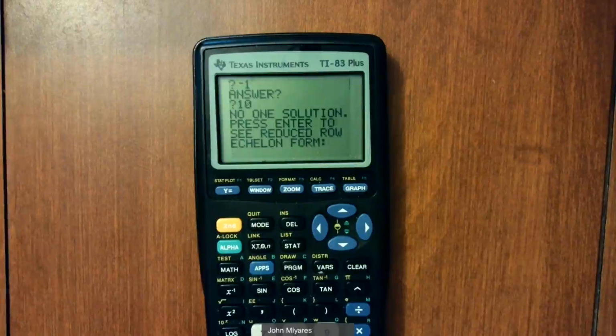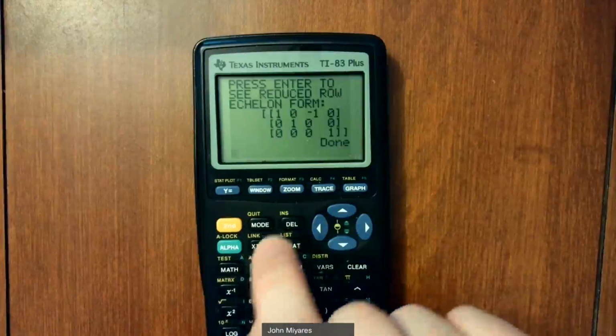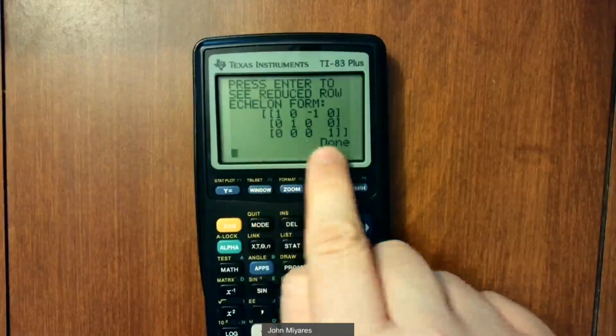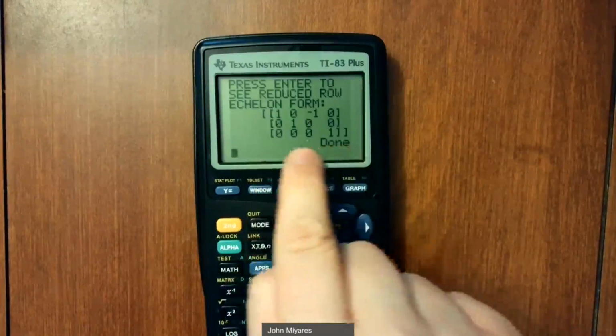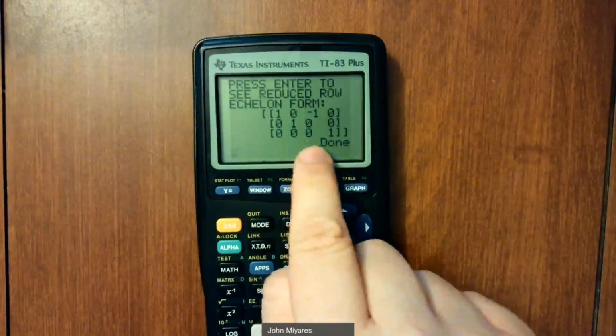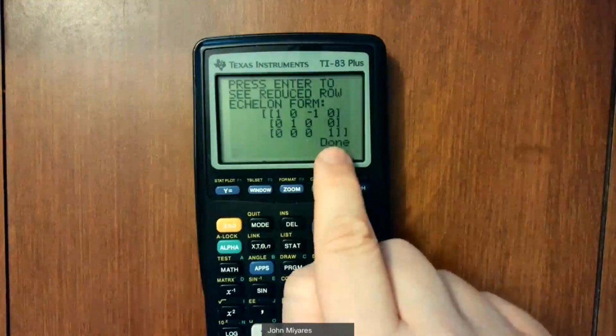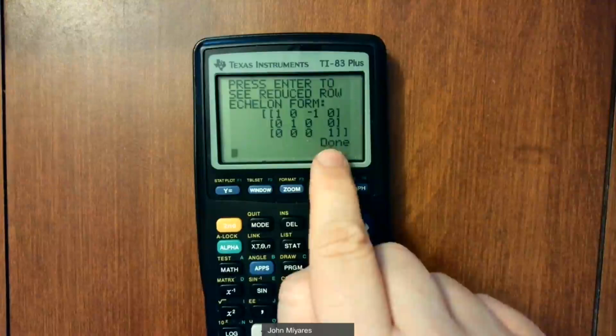And now when I hit it, it's going to say there is no one solution. And when it says that there is no one solution, it means that possibly there is no solution or possibly there are many solutions. So what it then says is, press enter to see the reduced row echelon form. I'll hit enter and I can see right away, again, the dead giveaway that there is going to be a problem, that this is going to be inconsistent with no solution, is that my bottom row has all zeros in it except in the last one. So if it looks like 0x plus 0y plus 0z equals 1, that means truly there is no solution to this system of equations. It will be an inconsistent system.